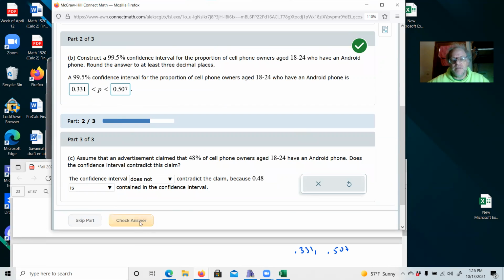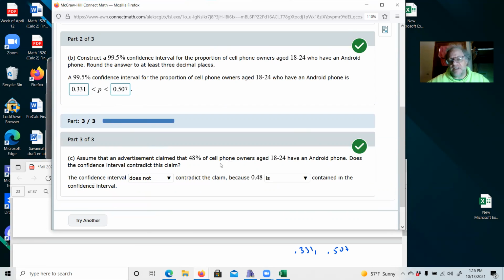So if there's that follow-up question, that's exactly what I'm going to ask you. Here's another claim, do you think it's true? No, it's not in my confidence interval. Yes, it is within my confidence interval. I can't tell the difference between any numbers between these two as far as this problem is concerned. So 0.35 might as well be the same thing as 0.45 as far as this confidence interval goes. They are not statistically significant. I can't see a difference between those two numbers in this context.